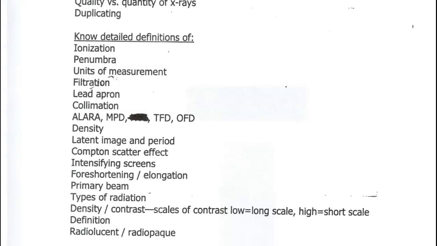Some other terms, I've got them listed out just in case you see them on the exam. You've got ALARA, which remember is as low as reasonably achievable. MPD is maximum permissible dose. So don't just be familiar with that term. Make sure you know, remember, those were broken into occupational and non-occupational numbers. And there are some exemptions to the occupational numbers. So just make sure you're familiar with maximum permissible dose.